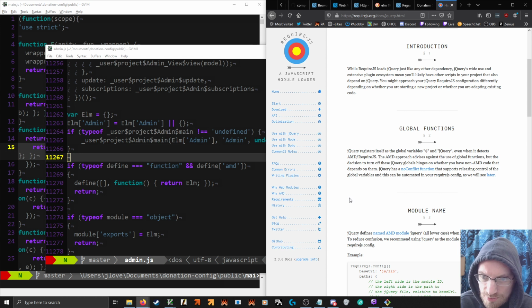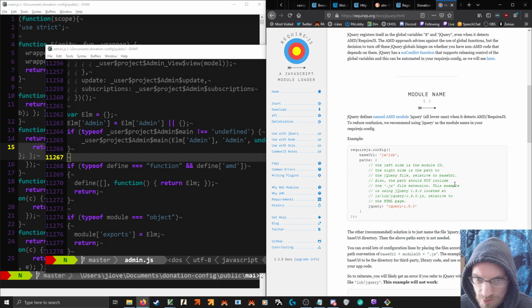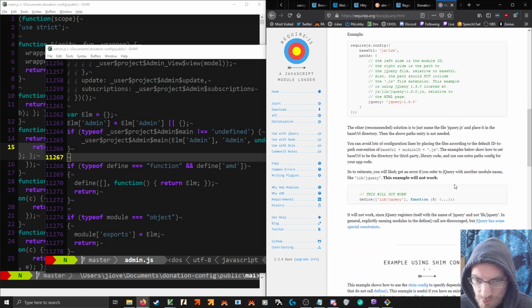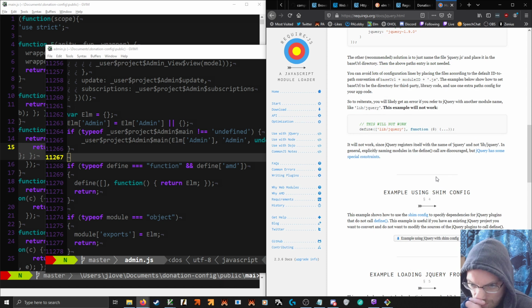Conflict. I might require JS. Still jQuery specific stuff. Rewrite jQuery to jQuery. This will not work. Register something in jQuery. Not.